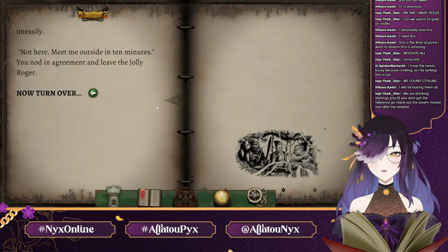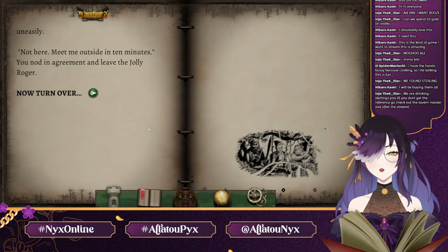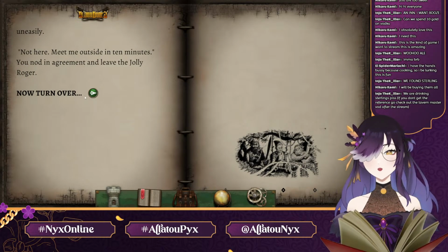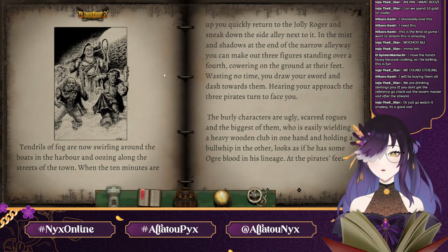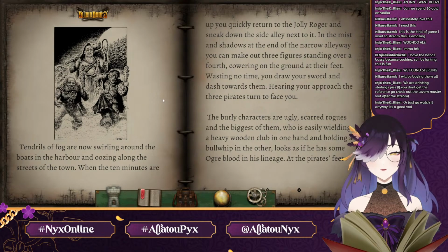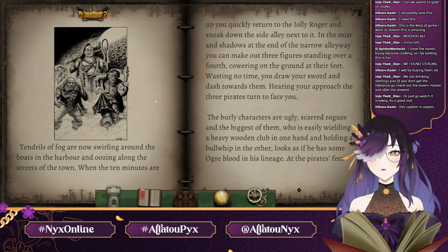Now turn over. You'll be buying them all. Oh no. No, not Sterling's pee. Oh no, I hate it. All right, turn over. Let's go. Oh. I agree. Tavern Master was a lot of fun. But all right, looks like we're getting into trouble here.